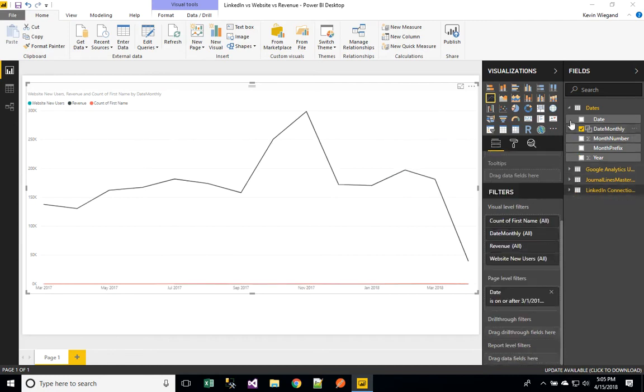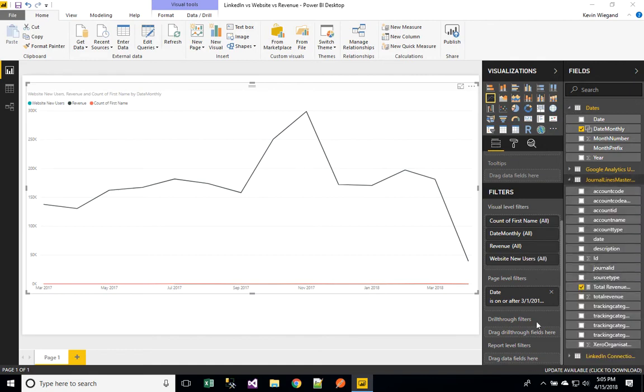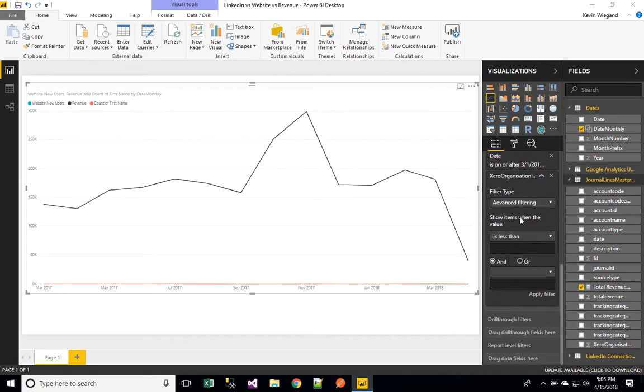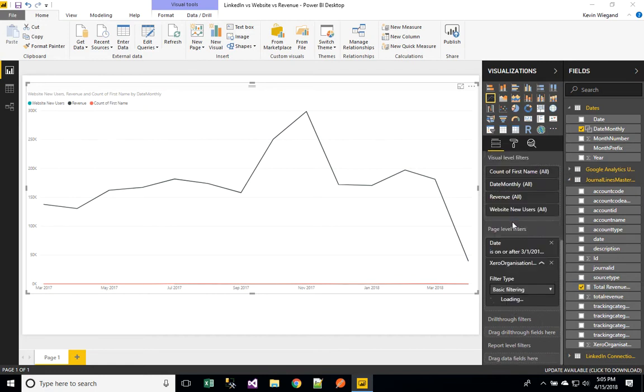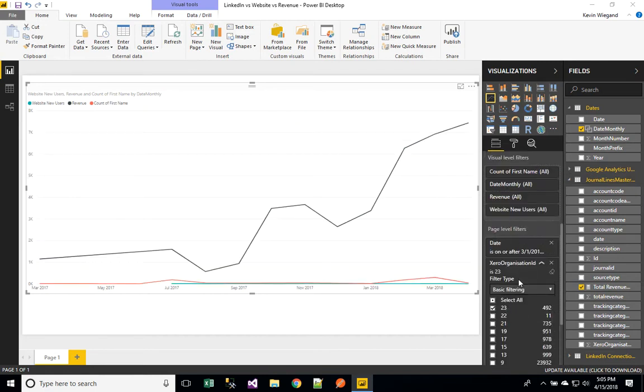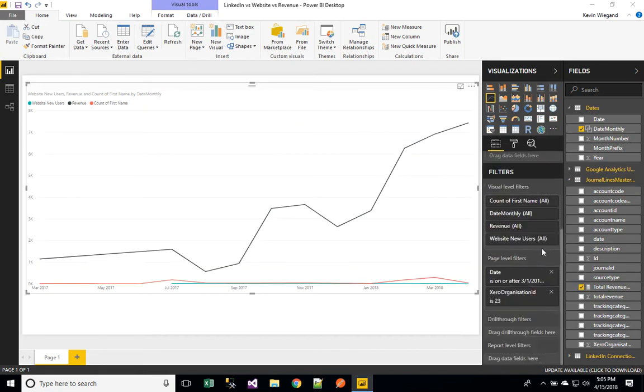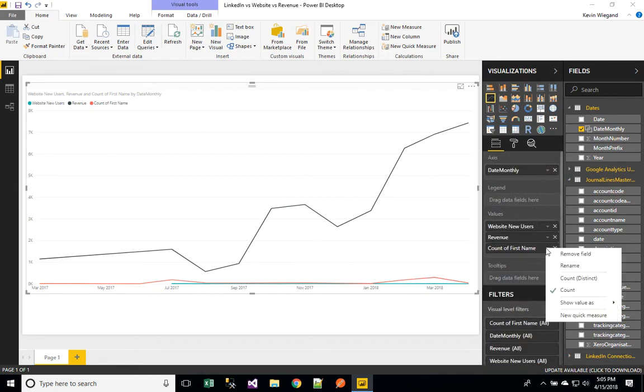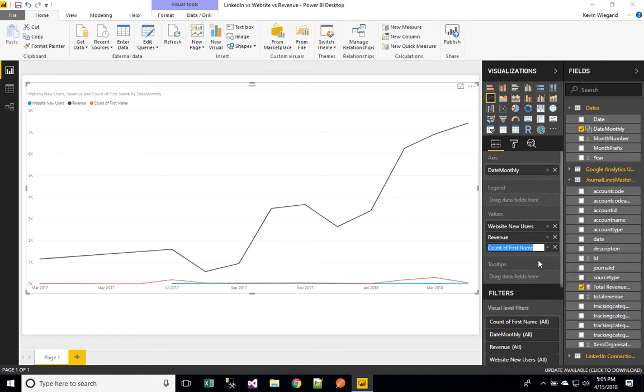And I also know that because we've got 23 Xero files in this data set, we only want to bring through my company's data. So in order to do that, I'm just going to select Xero ID 23 because that's what I know we're interested in. Let's rename this field as well. This is LinkedIn connections.